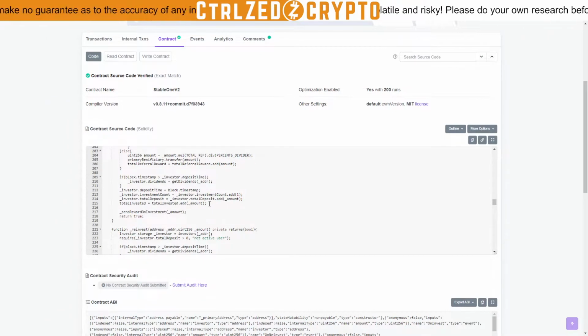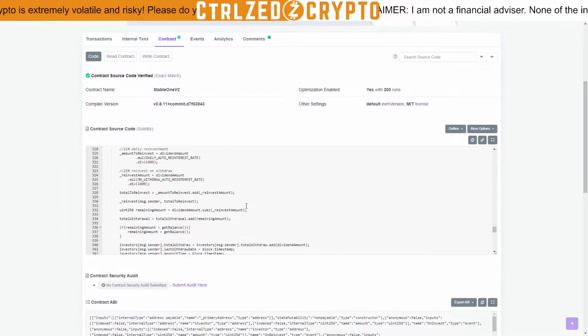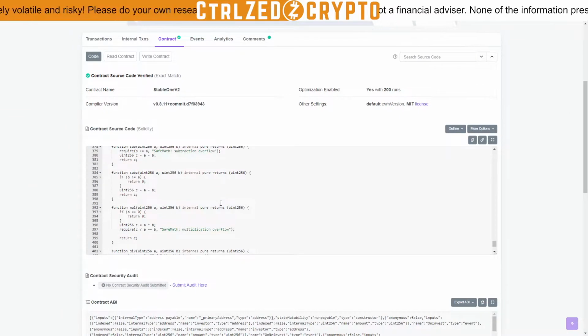Once this contract is on the smart chain, on the blockchain, no one can change it. The devs can't change it. No one can go in here and make it do something that it's not programmed to do. You have certainty without any trust. So I really don't care if the devs are known scammers.